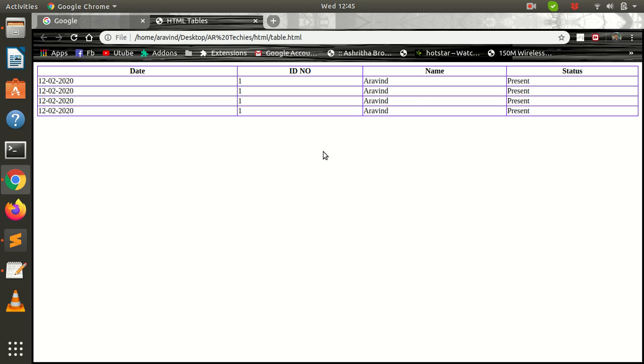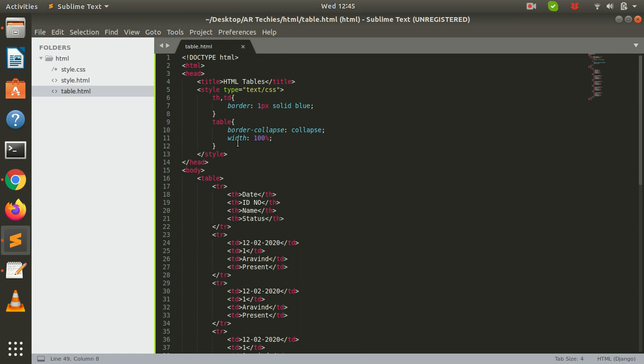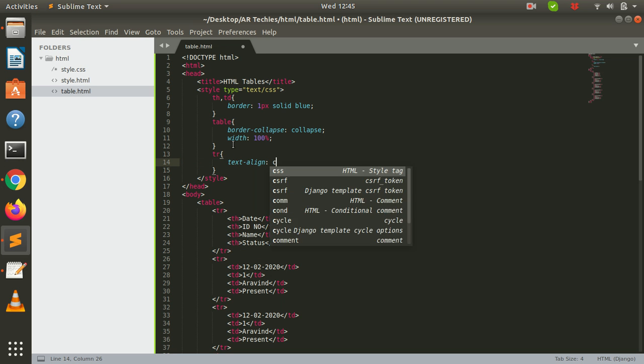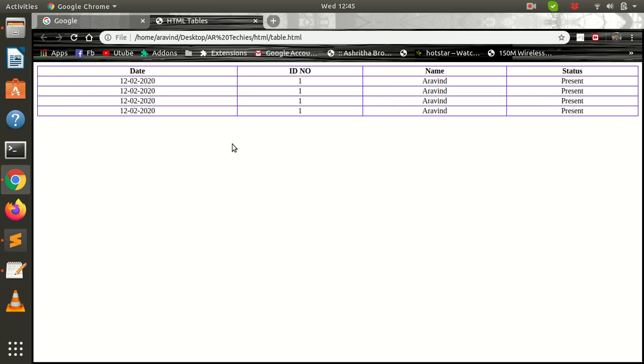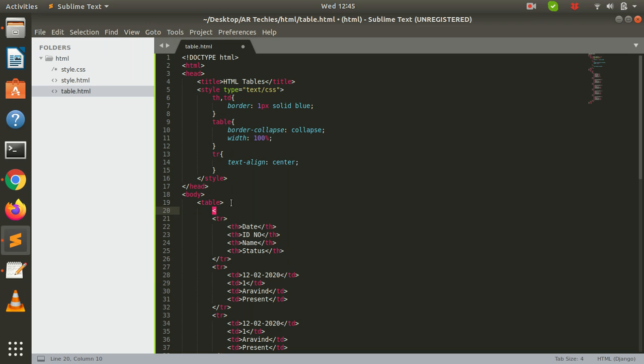And now if you want to make this text centered, don't worry. For every tr, just take tr and text-align center to make it centered. So now you can see the clear structure of a table. If you want to declare a heading here, there is one tag named caption. Caption, you should declare it inside the table, not outside the table.